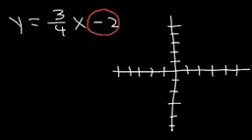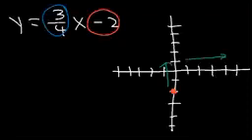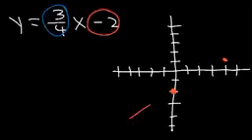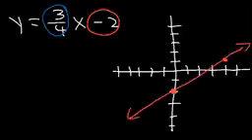So we could see that the y-intercept, which is b, is negative 2. So it's going to be on the y-axis, and the slope, which is the number in front of x, is 3/4. So that means we need to travel or go up 3 units and then 4 units to the right. The rise is 3, the run is 4. So the next point is going to be 4, 1. And so we could connect these 2 points with a straight line. And that line wasn't straight, so let's try that again. And so that's how you can graph it.